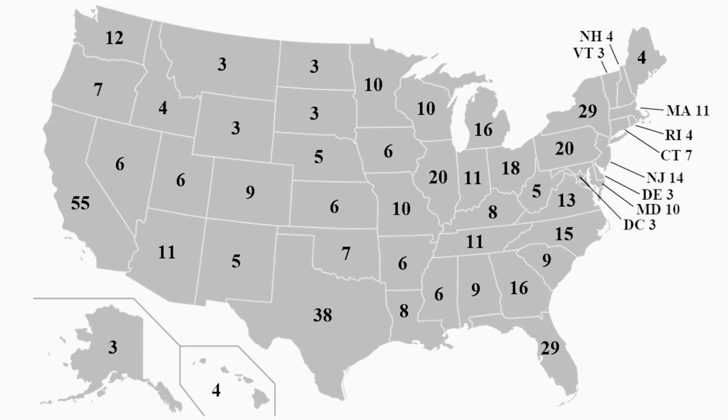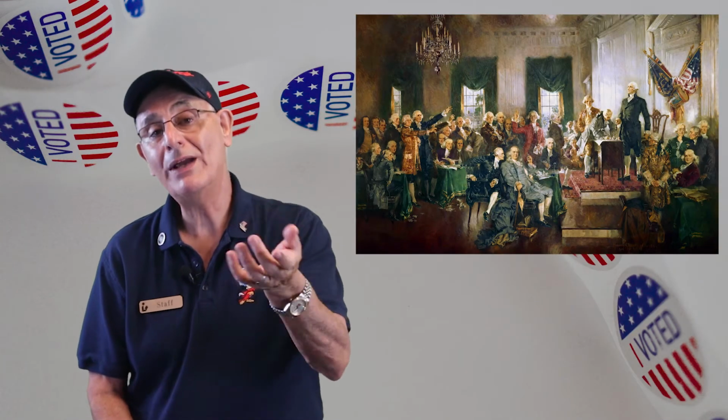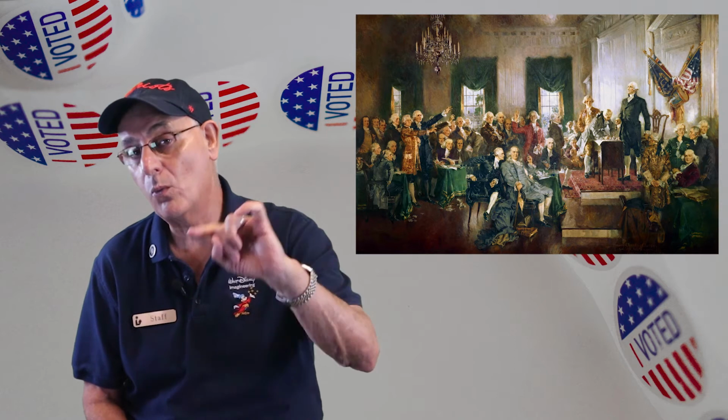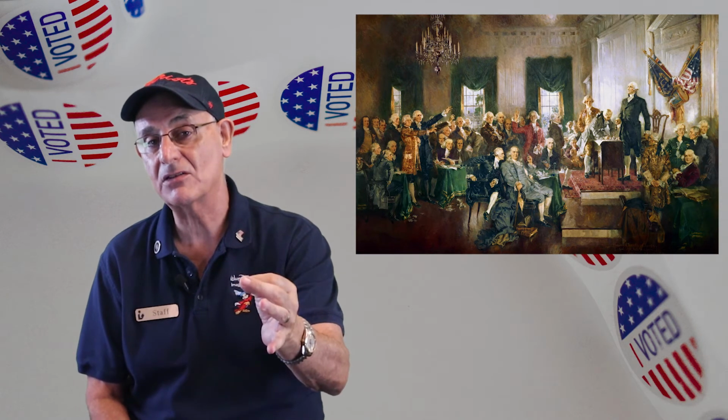That's the reason why states like North Carolina, Pennsylvania, Michigan, Wisconsin, states like that, which are not clearly red or not clearly blue, those are going to determine who the next president is going to be. Now, to understand why we have this Electoral College, we have to go back and understand when the Electoral College was created. It was created with the Constitution in 1787.